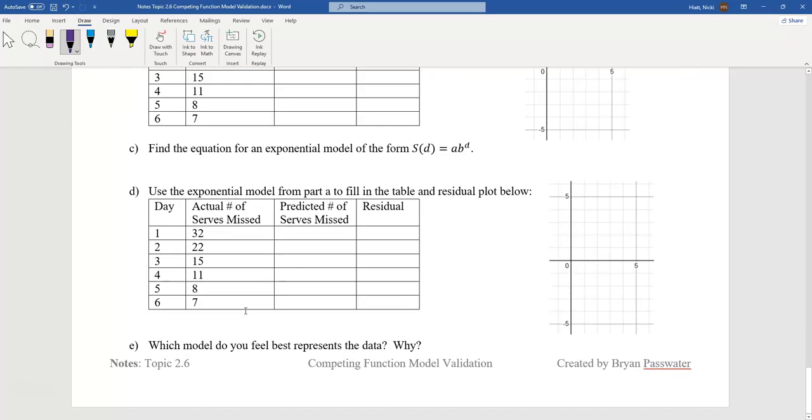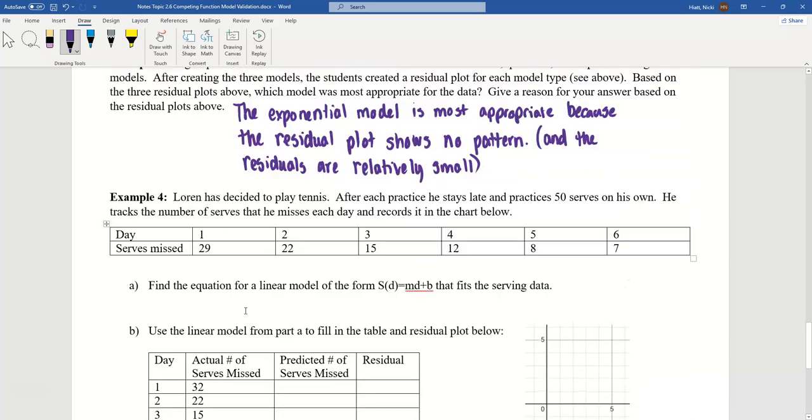Okay, so I made this problem yesterday because I think it is helpful, although I do not know whether or not you guys will have to create a residual plot by hand. If you do, the numbers will be very small there. But I think it's really helpful to create a residual plot by hand so you know what's going on here. So I created this example for us.